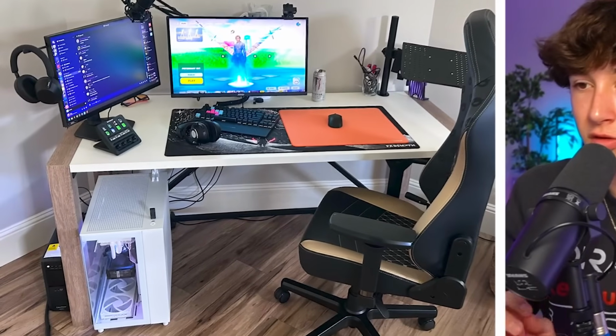I don't know exactly how to pronounce it, but he says he has a 4090, and you can just tell. The first thing I noticed from looking at this entire setup is, yeah, he's definitely a tryhard. He literally has a PC on the floor just so he can have more mouse space, and whenever they have the smaller mouse pad that's like a glass pad on top of the normal mouse pad, you just know they're a sweat. This is like an exact replica of a pro player's gaming setup.